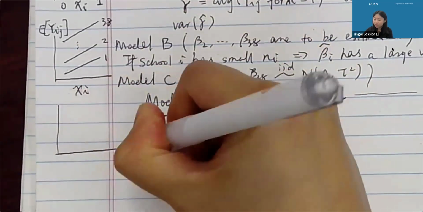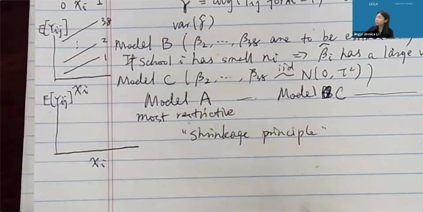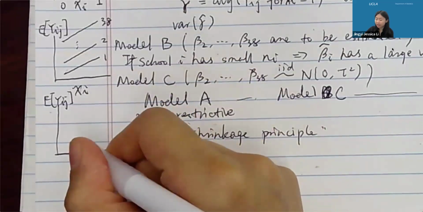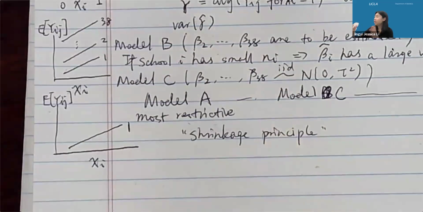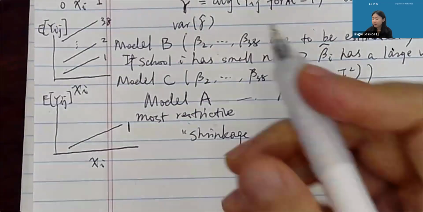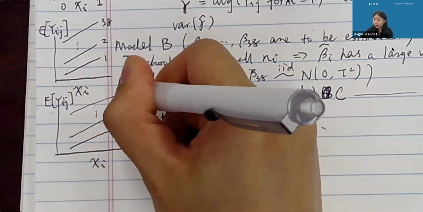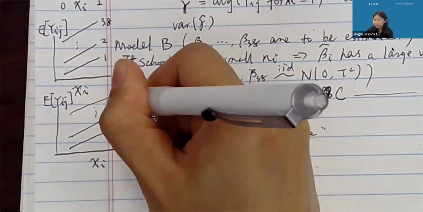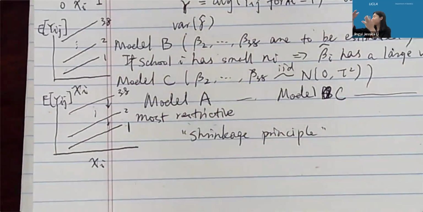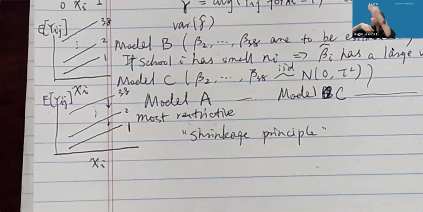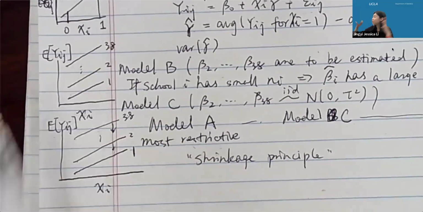Okay, model C is in the middle. So basically, we still have an intercept or the common model for just school 1. And we're interested in how other schools change, right? So we would compare to model B. We would drag all the 37 lines towards the line of school 1. So we have the shrinkage effect. They will all become more similar. So you end up having more similar lines. They're not the identical line as in model A, but they would not be as separated as in model B.